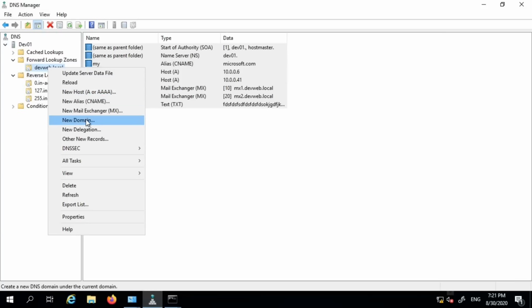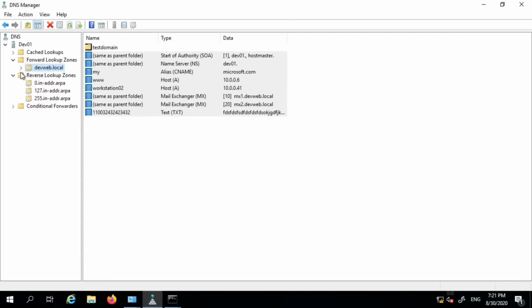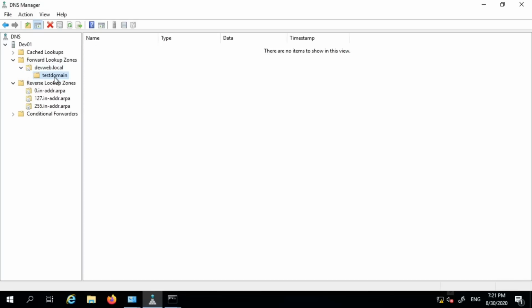What you do here is create a new domain. We'll just call it test domain for the moment. Then you can expand that, and that becomes a test domain.